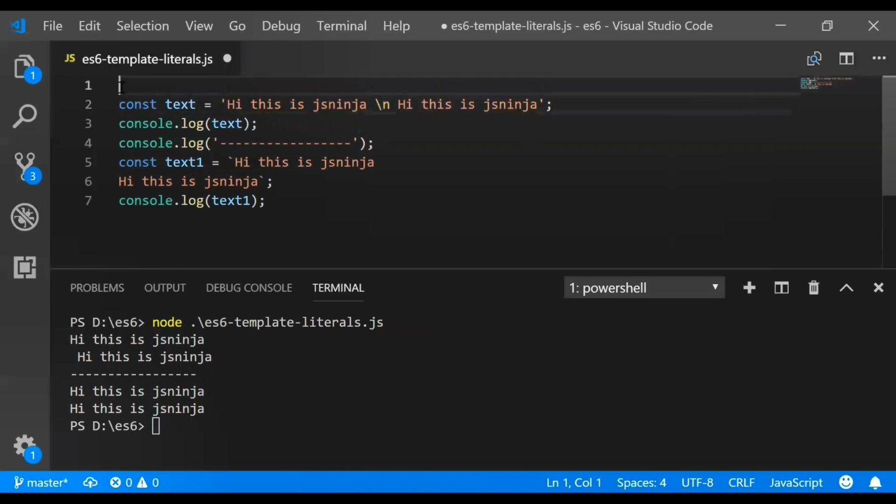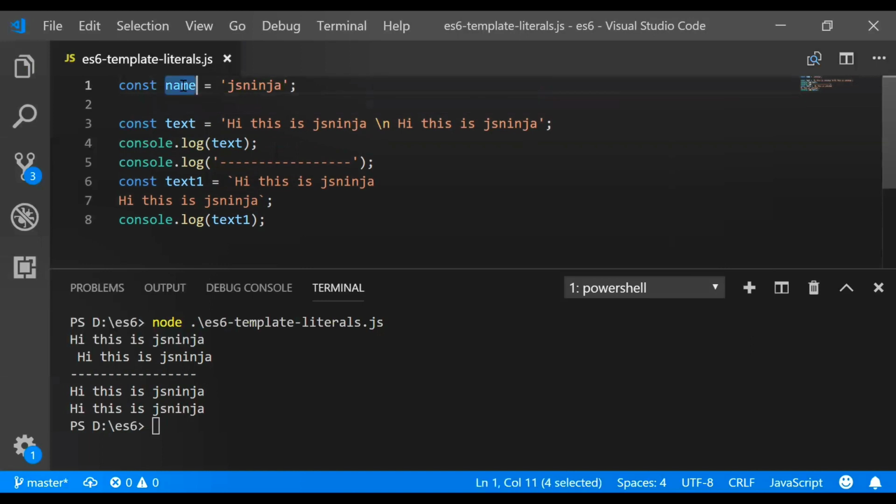The third syntax was for dynamic strings. How do we print a dynamic string inside a string? Here the name can be anything. Here we have JS Ninja, but if we want to change to a different name, in normal JavaScript we used to append the dynamic thing, like this.